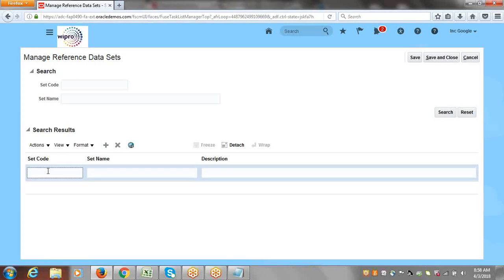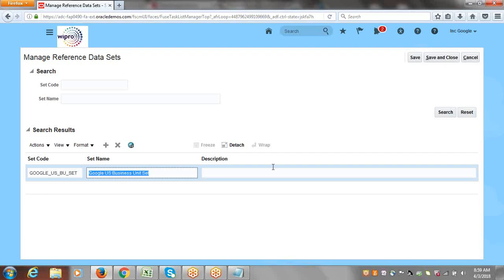Set code. Here we can give the name as Google US BU Set. I'm just creating a BU specific reference data set. Google US BU Set. Here we can write Google US Business Unit Set.